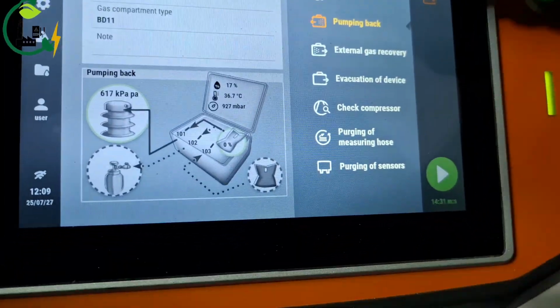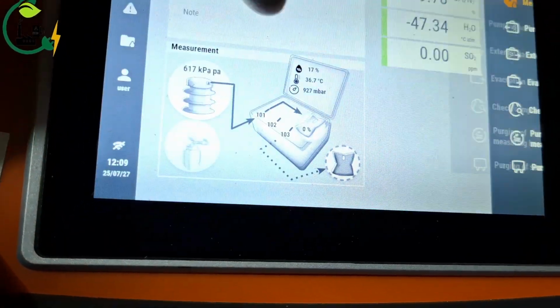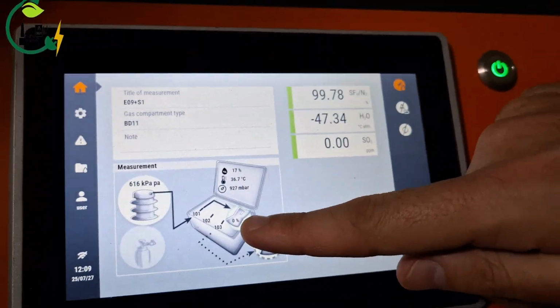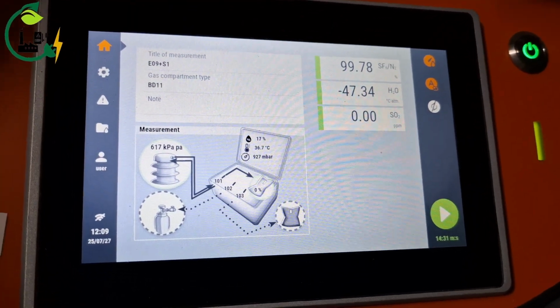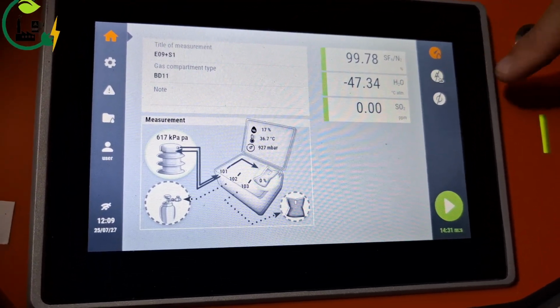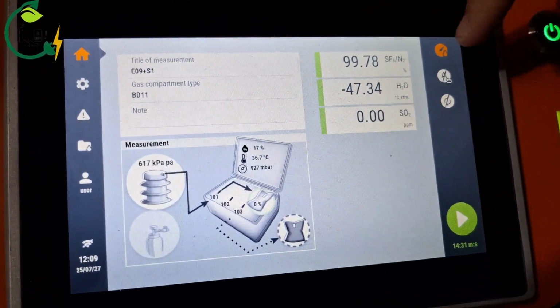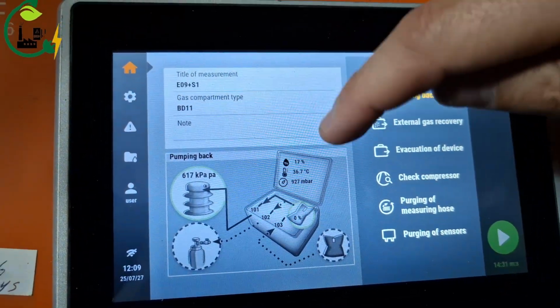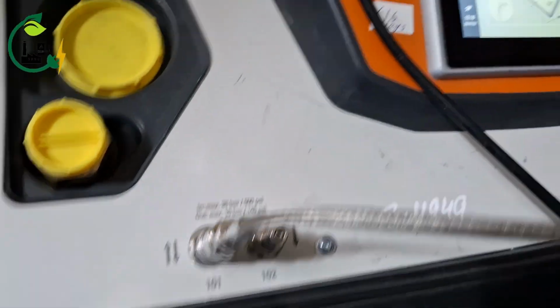If I select the manual option or the auto option, first I will perform with the manual action. So manual, first I will draw gas and put it back manually afterwards. After putting the settings of this auto manual of the pump back or the direct, here are the connections.